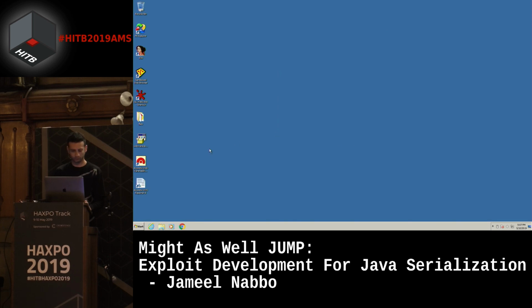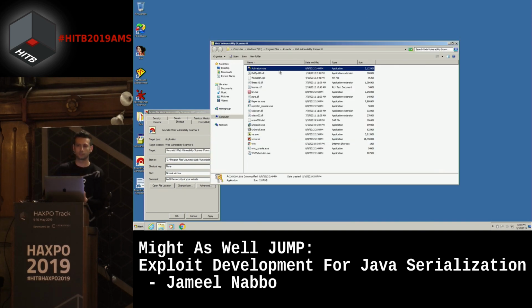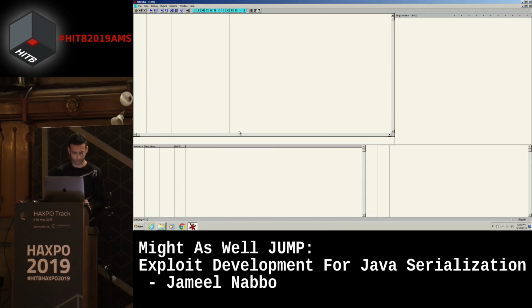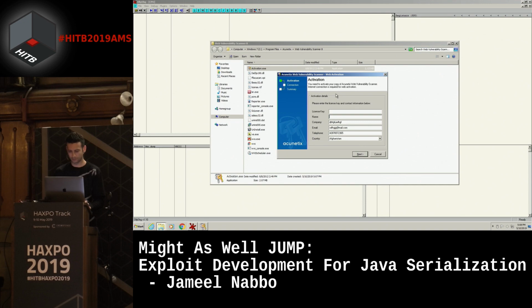All right, cool. So this is the product. I think it's a trial. We need to activate it. After quick research, there's an activation part. In other applications, it may be embedded within the application file or whatever. I'm gonna use pure OllyDbg without any dependencies or Mono stuff, and just run the application, clearing some values. Okay.